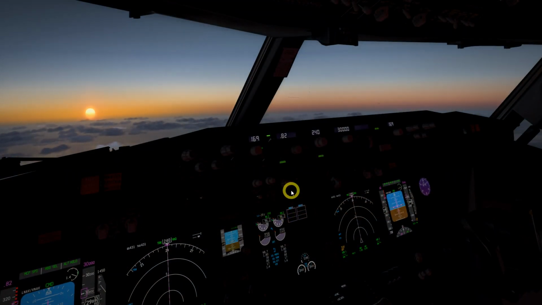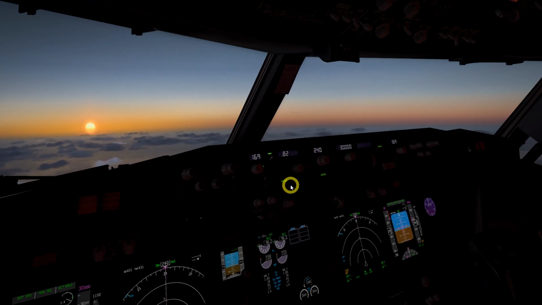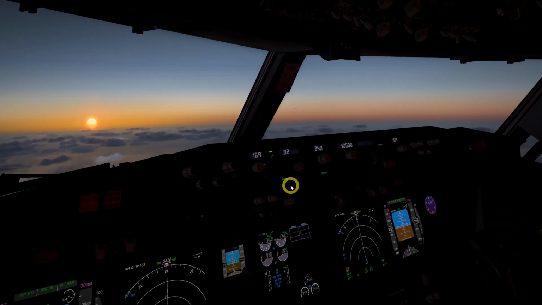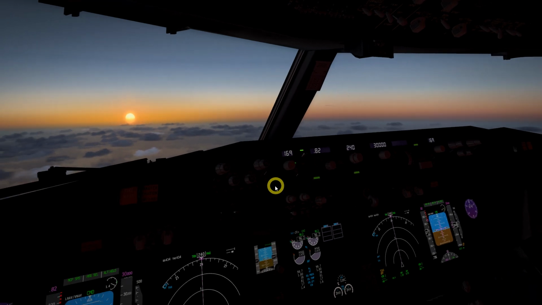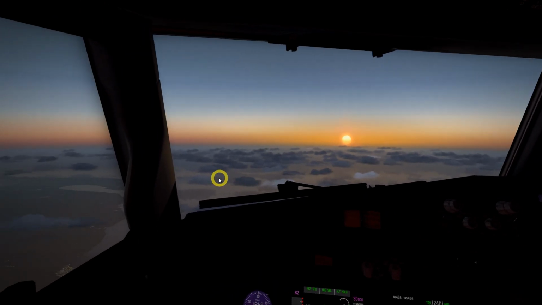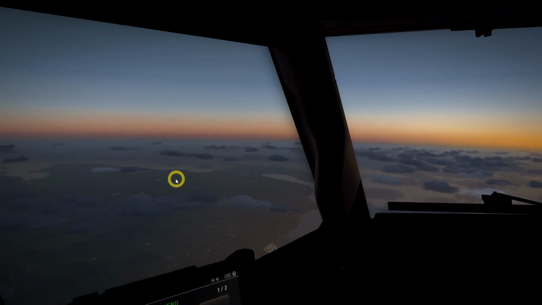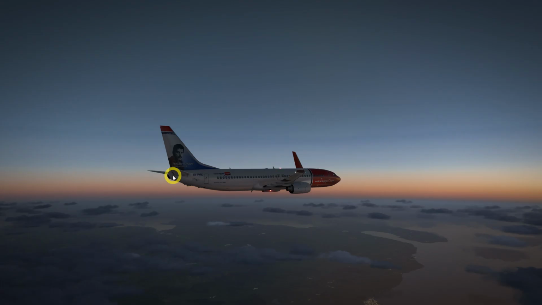Okay, we are at flight level 300, and right away I think this is just looking overall beautiful. Let's go outside and see.